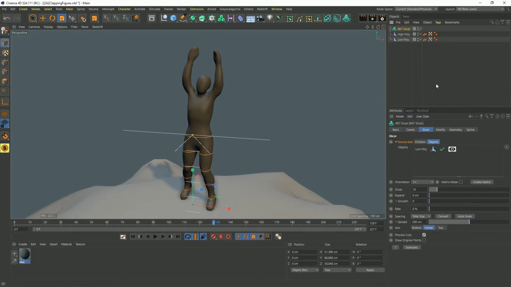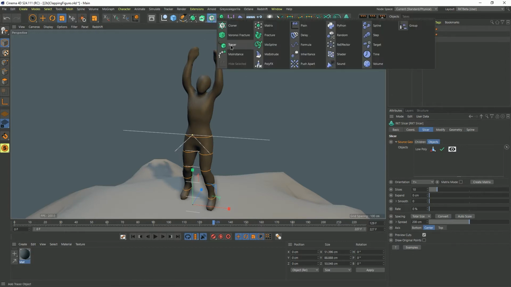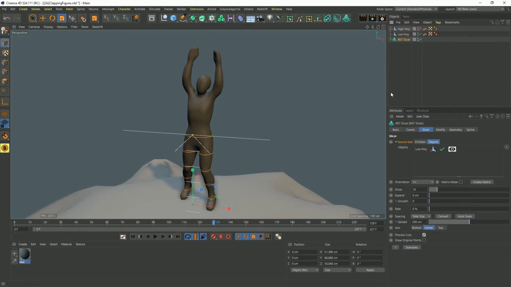But there are some specific, I guess I'll say, limitations if you're working this way. The most important one being that because we are remoting into an object, it's important to make sure that your object is in a physical order of operations, meaning you want the slicer to come after the objects it's been fed. This behaves exactly like the tracer object, that you want it to come after the objects it's referencing. Otherwise, in the viewport, you might get a frame of lag on certain things. They still render correctly, but in the viewport, a frame of lag. Just make sure it is moved after the object it's referencing, and you'll be completely fine.